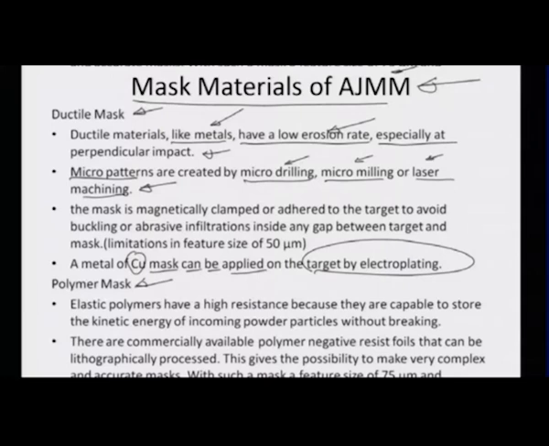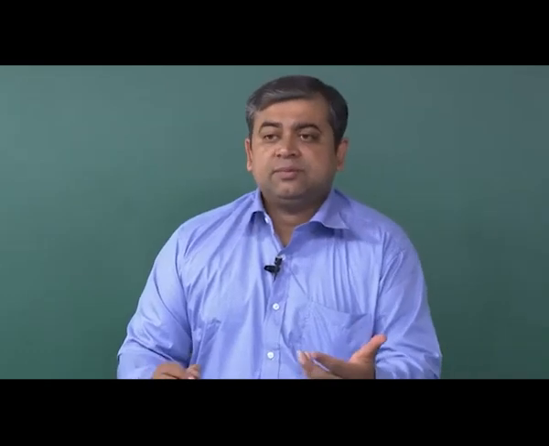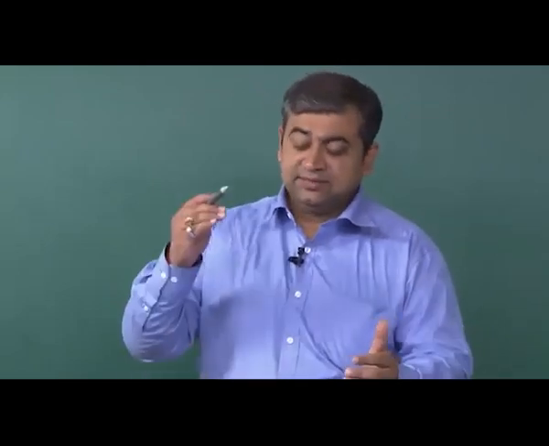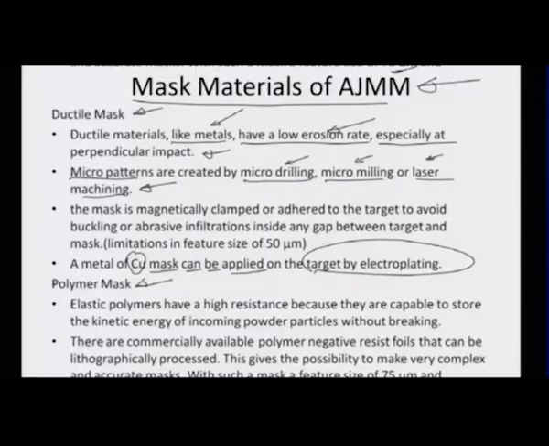Of course, micro scale drilling and milling are conventional, but even laser machining can standalone create the micro patterns. So you have a thin film of metal, and this metal is now being structured according to the negative of the shape that you want on the surface as a mask, by using so many other methods: micro drilling, micro milling, laser machining, maybe ECM and EDM. So there is a machining step even involved in the mask making process, before the later step of actually creating a feature using this mask on an otherwise brittle substrate. So there are several steps associated when you talk about micro machining using AJM.